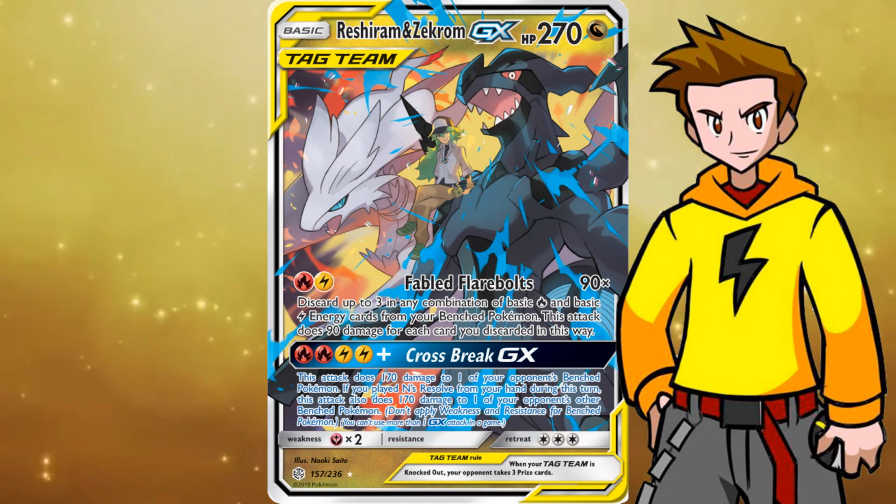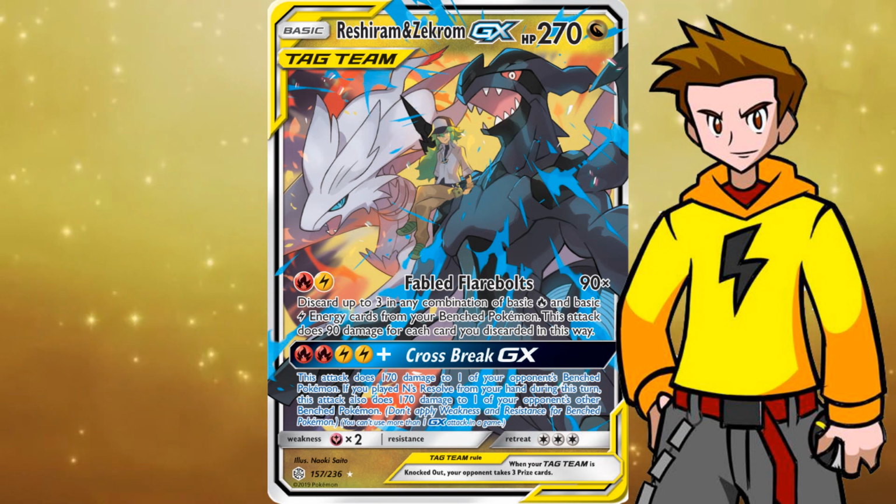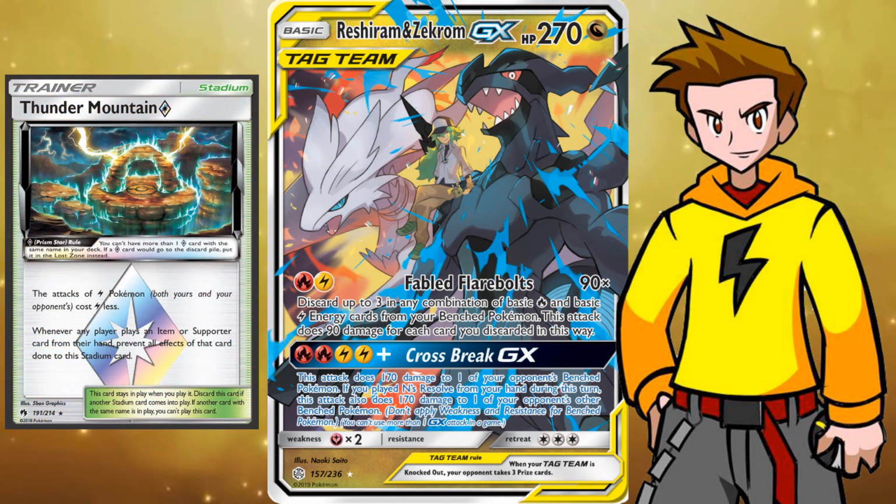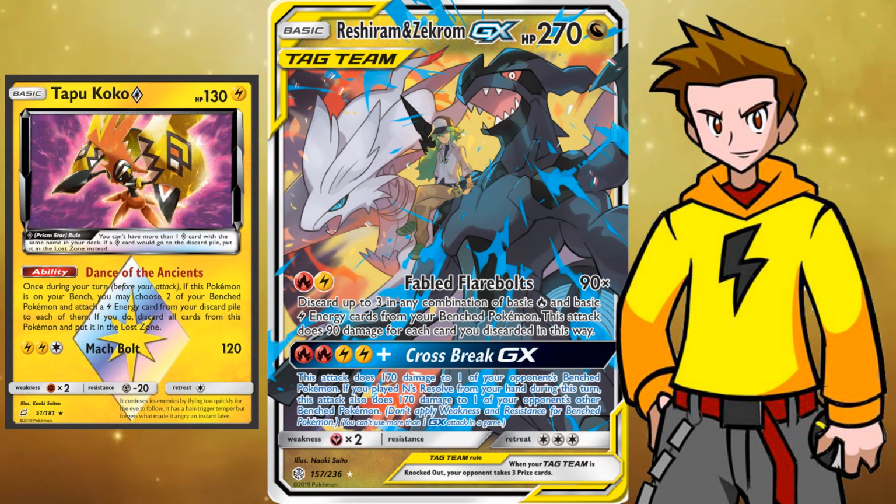And the last deck idea is to just play a version of Pikarom, but with a couple of fire energies thrown into the mix. Maybe play Viridian Forest as well, so you can easily search those out. But the idea is rather simple. We still play Thunder Mountain Prism Star, and also Tapu Koko Prism Star to get our full blitz up and rolling as early as possible.